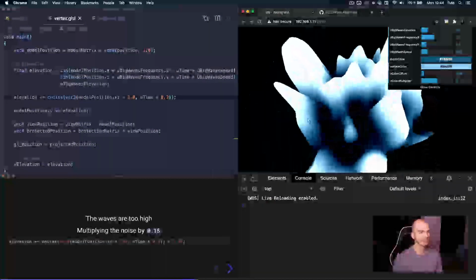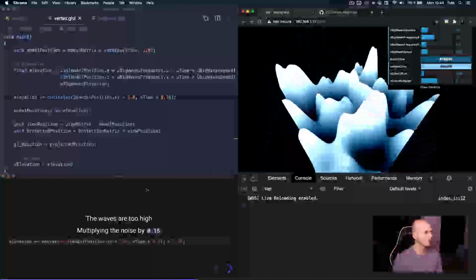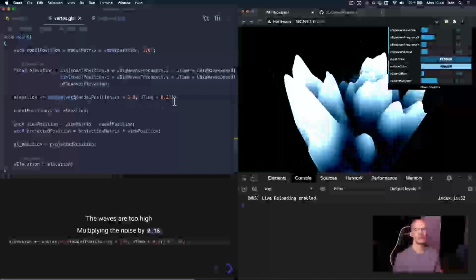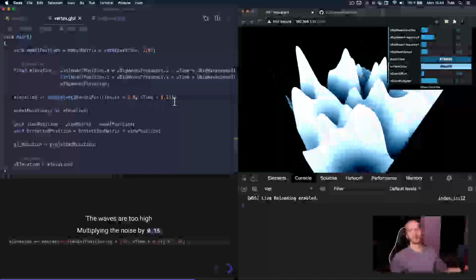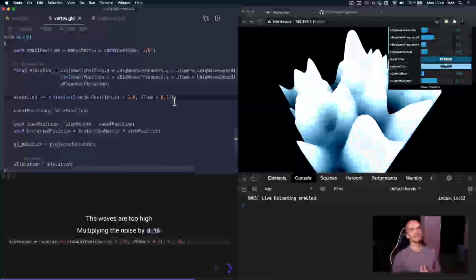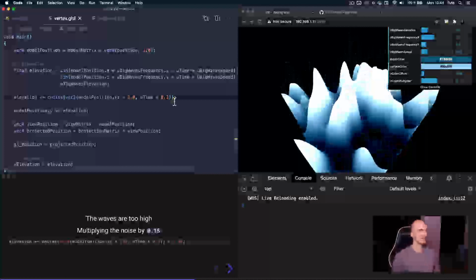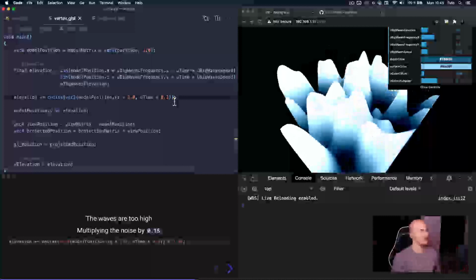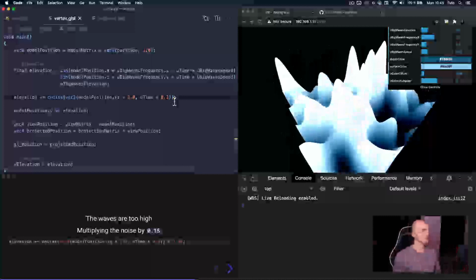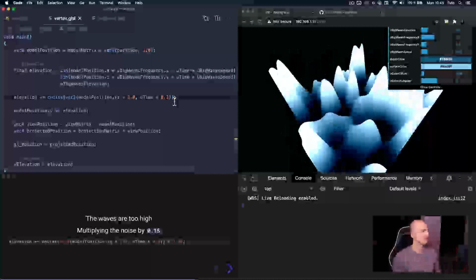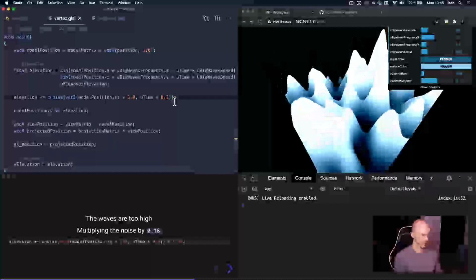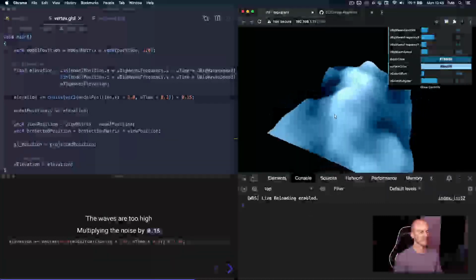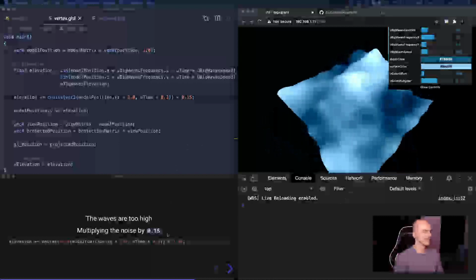Indeed, we cannot see the big waves anymore because the small wave of the elevation is way too high. What we need to do is just multiply the result of the noise, which goes from, I don't know, maybe minus 1.23. It's not clamped. It doesn't go from 0 to 1. It can go even further. This is one of the specificities, the features of the Perlin noise, at least this one. So what we are going to do is simply multiply it by a smaller value, like that, 0.25. Oh, now it's looking great. Not realistic though, but still better.